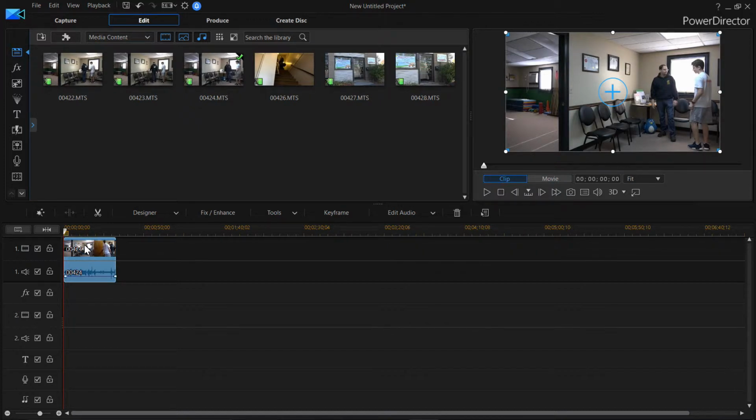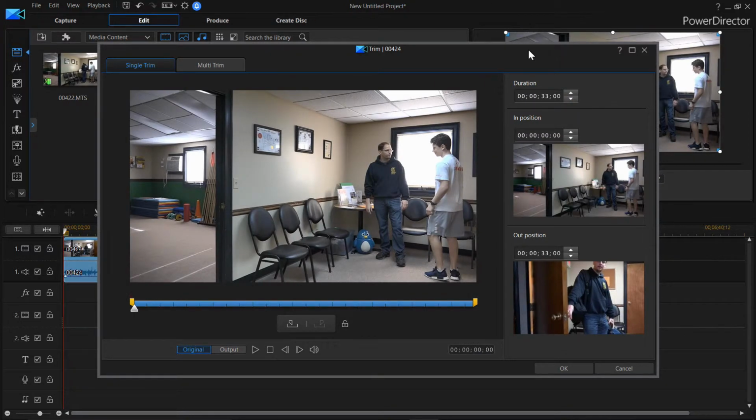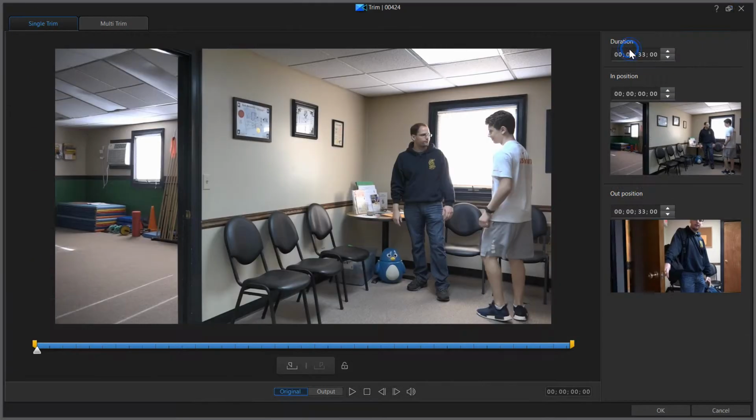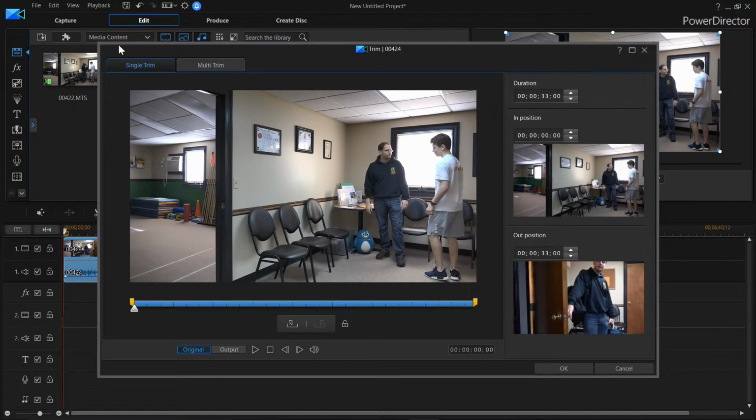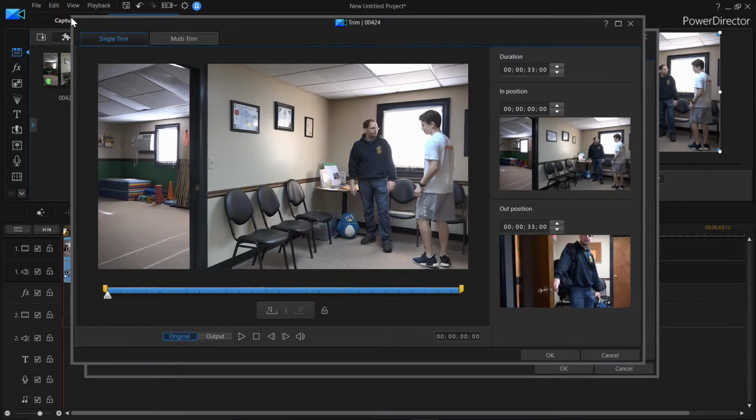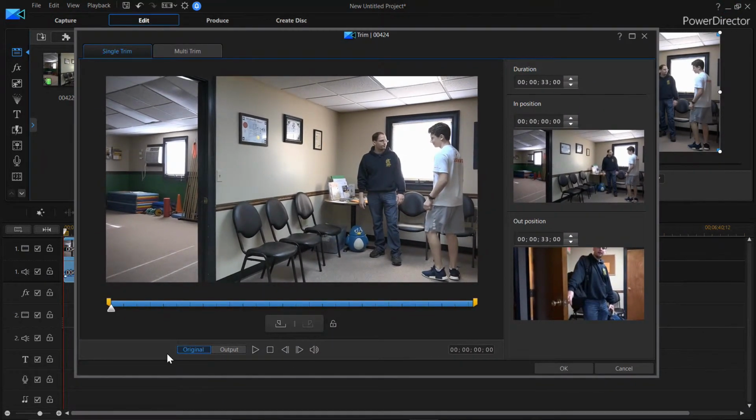So we have to make some adjustments to this clip. We have to trim this clip. I'm going to show you with these 3 clips that we're working with different ways that you can do that. The first way is I've selected this clip, and I'm going to click the trim unwanted portions from the selected clip. I'm going to click the scissor icon, and a window is going to open up. And this window is very responsive as well. I could completely expand it. I could grab it and resize it. Again, I just want to point out how responsive the program is for you.